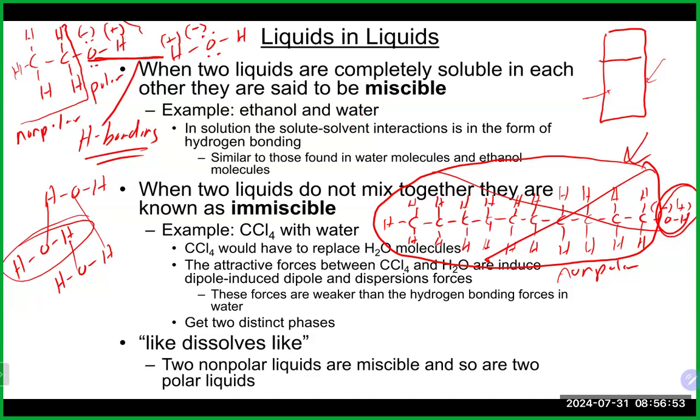Something like ethanol is still relatively small and it has that polar part, so it's still able to interact okay. But as the nonpolar part gets bigger and bigger, the solubility starts to drop and drop. On the other hand, there are molecules that have multiple OHs, and the more OH groups you have, the more it increases the solubility with water, because everywhere there's an OH group, it gives water the ability to interact with it. For example, sugar is a relatively larger molecule, but it has a bunch of OH groups all over it, so it is very soluble in water, because the presence of the OH groups allows it to interact really well with water.